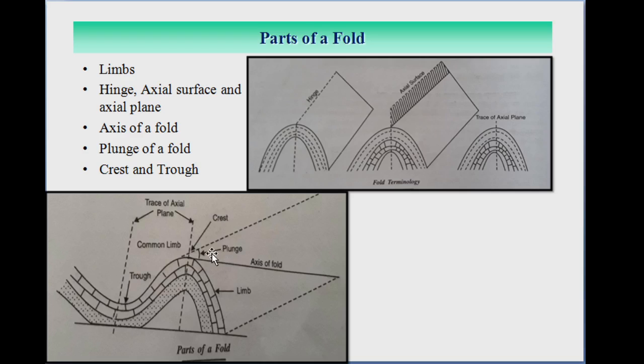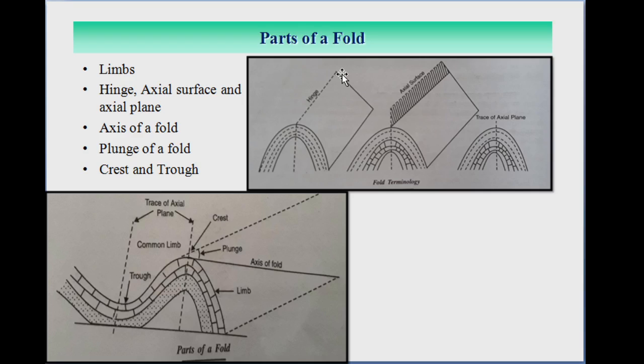When the rocks occur in sequence and all their hinge points are joined together, they make a line. In the figure you can see here is the hinge line. If the rocks occur in the sequence and the hinge points are joined, then it makes a line which is called a hinge line. In this figure you can see this is a hinge line.